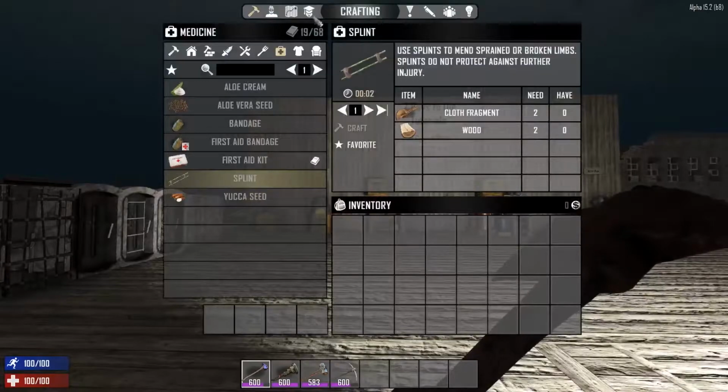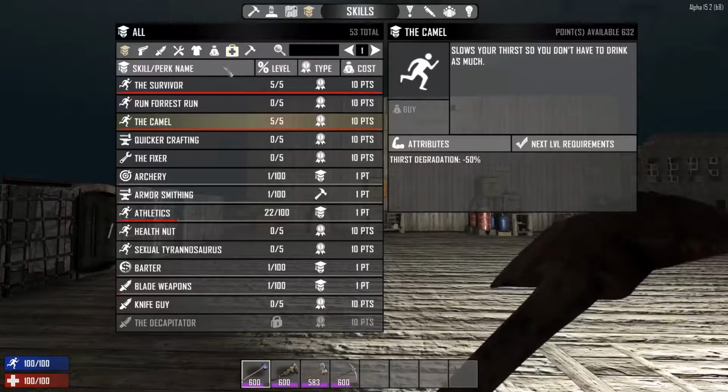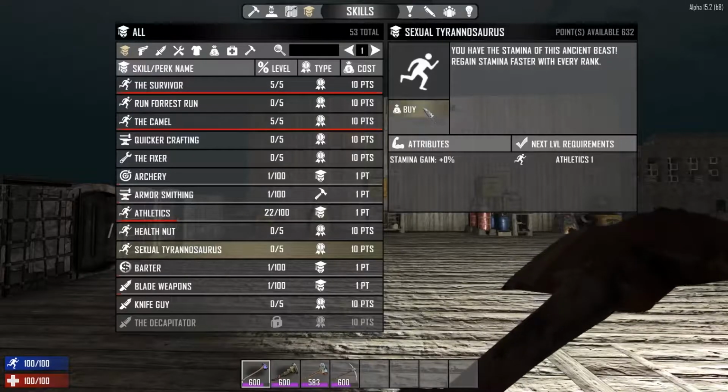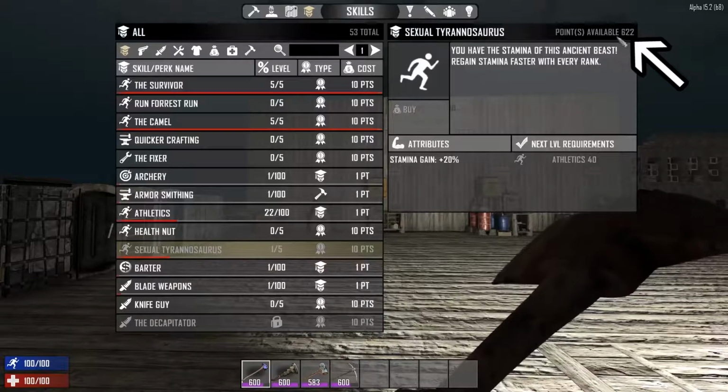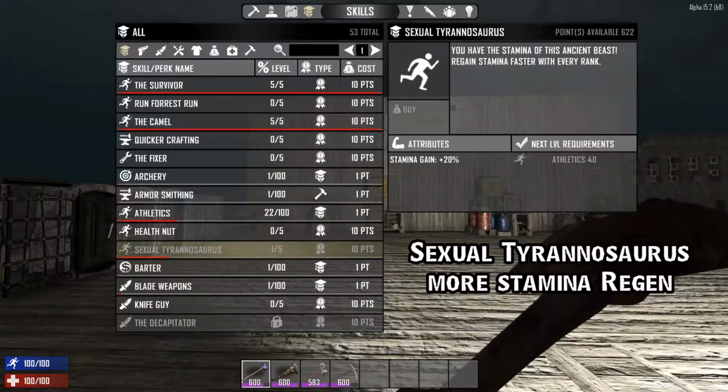To unlock skills, click the little graduation cap in your menu, and then select the skill you want and then click buy right here. The number of skill points is right here in the upper right hand corner. One of the first skills you should unlock is Sexual Tyrannosaurus. It increases the rate at which your stamina comes back.